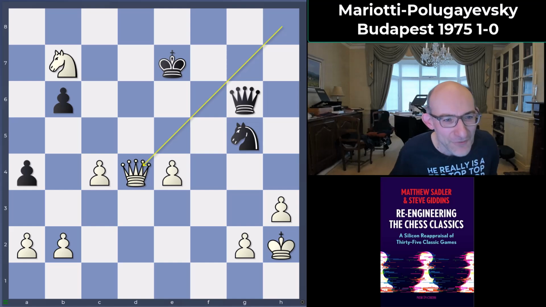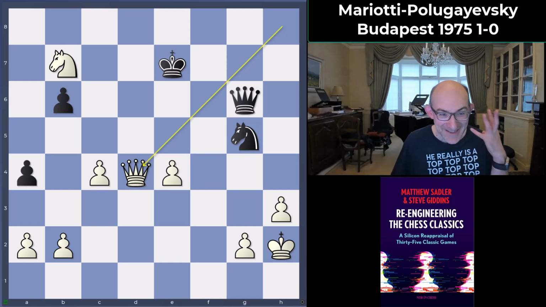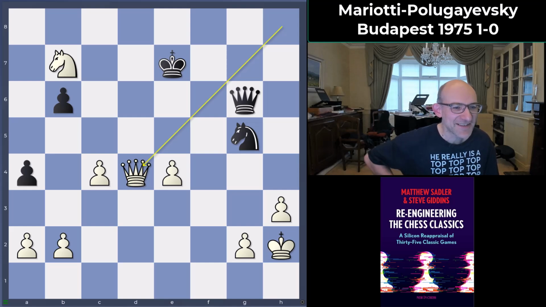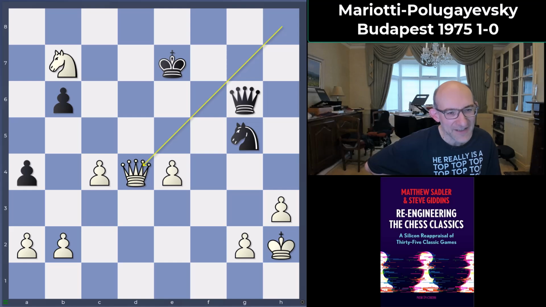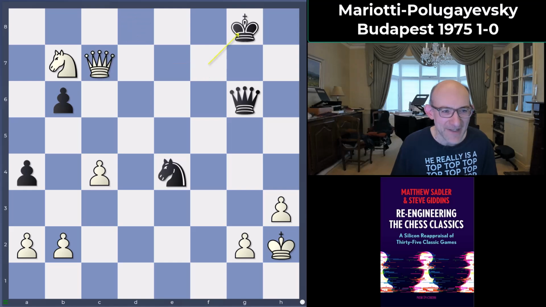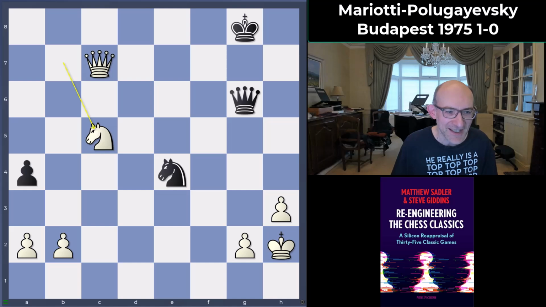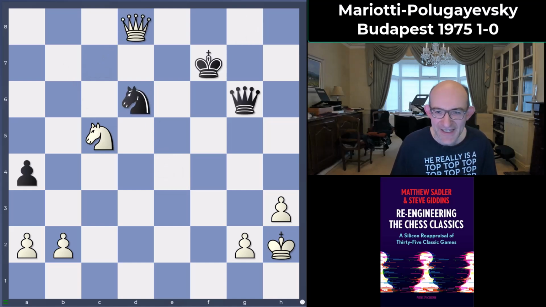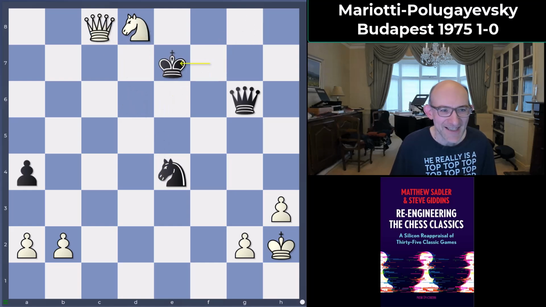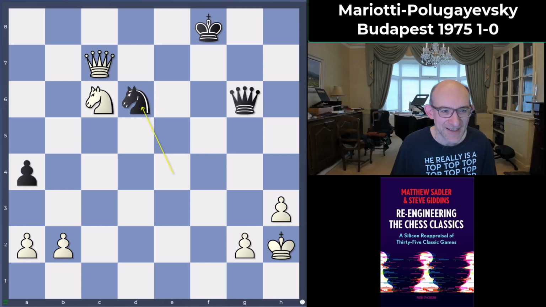In the space of about 4 moves, Mariotti has managed to pick up 2 pieces and remain with all of his extra pawns. So he's now no pieces down, and he's got 4 extra pawns. Well, Polugayevsky managed to win 1 back, but this is obviously just completely hopeless. Knight and 4 pawns against knight and 1. So Polugayevsky carried on a little bit. He could frankly have just resigned at this point, but anyway, he carried on.